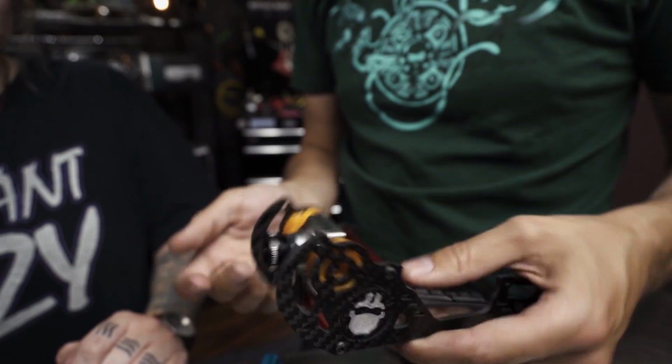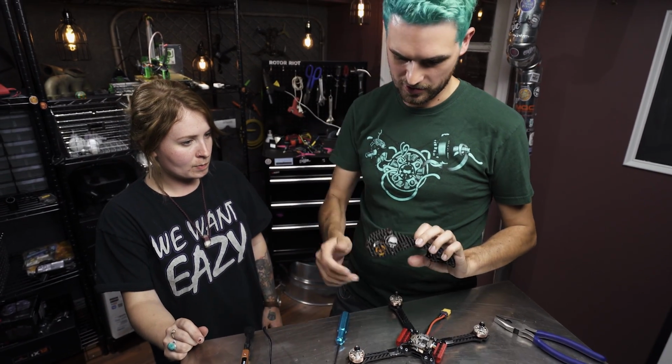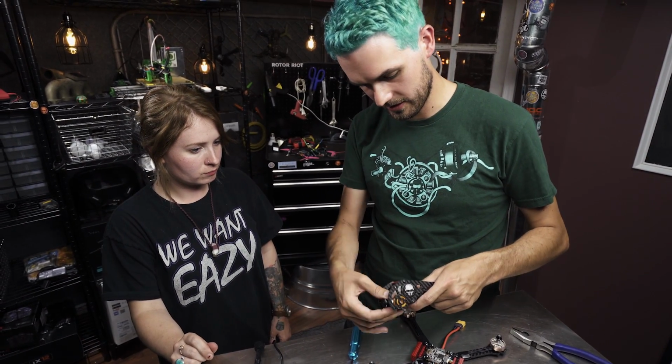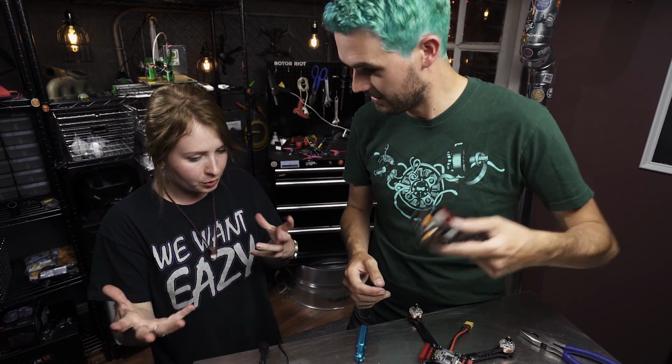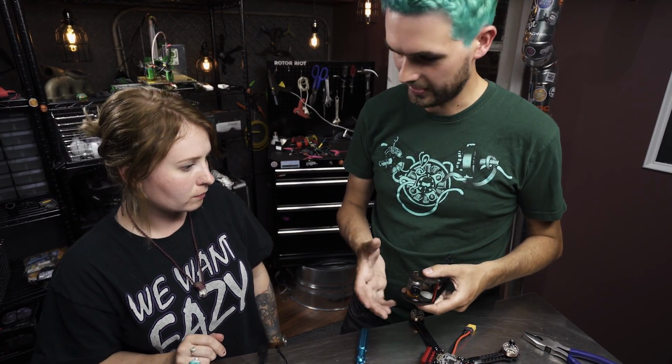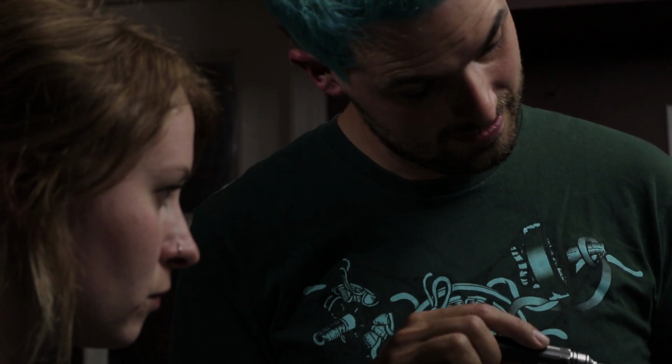That is a really nifty design because the 3D print puts pressure on the sides of the camera, so it really locks it in place pretty well. And less vibration will go through the camera too. You don't notice it as much when you're flying, but it's kind of like a soft-mounted camera, and if your camera comes loose, you can always tighten it up a little bit. It's pretty nifty.